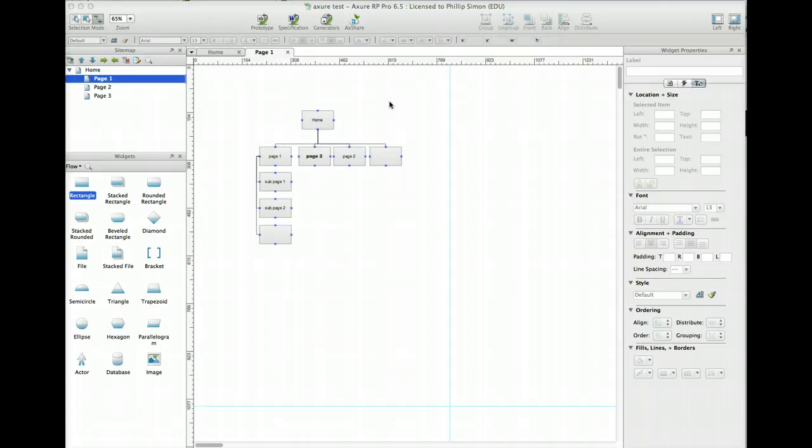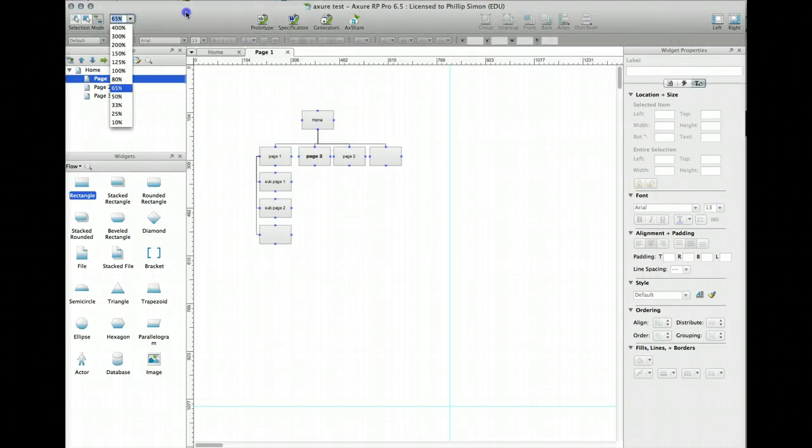And that's basically by dragging the guides out. Look at this guide here, seems that's about right.